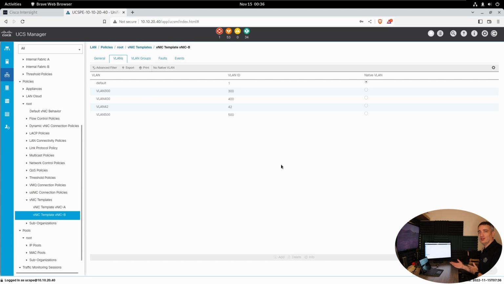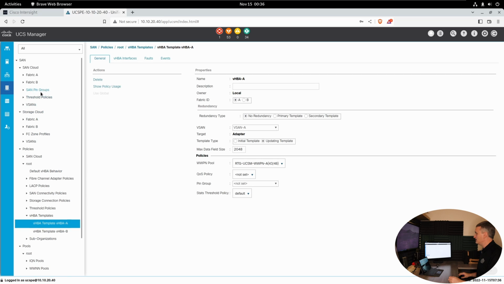If that was an initial template, I could create it on the template, but if I want to change the objects created from it, I have to go into each profile or each of that object type and make that change manually. So there are pros and cons to both, and it really depends on how you want to deploy your infrastructure.